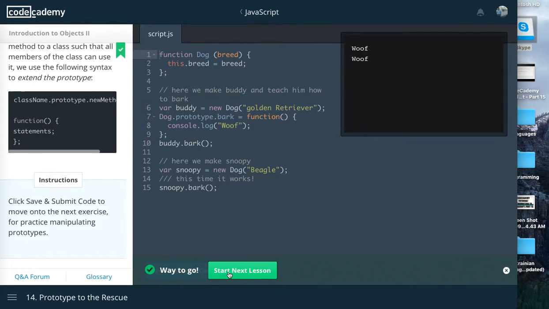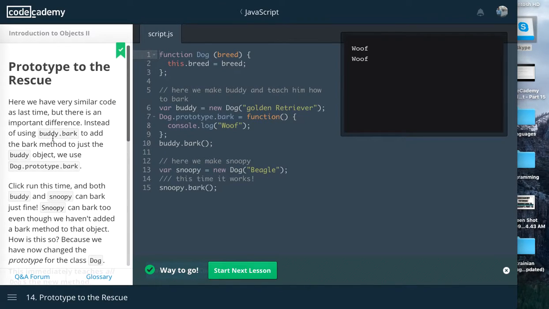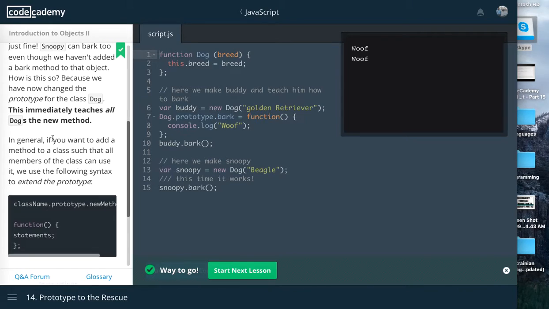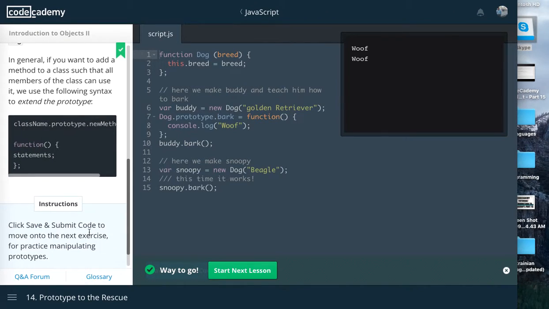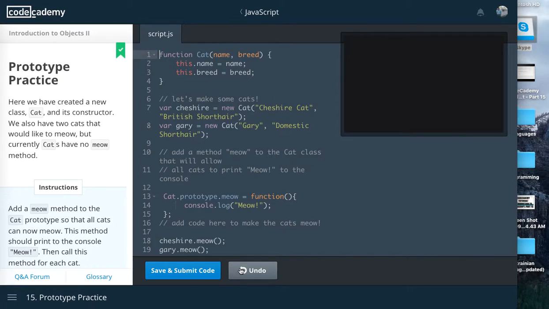Cool. So this is looking at prototype. You can read about this. Prototype just lets you look up the chain of the class. So you can read about this in here. But if you want to add a method to a class so all members of the class can use it, instead of having to create new instances, you can actually create this on the prototype, and then you can not sort of muck up the main copy. Cool. So last one for this.